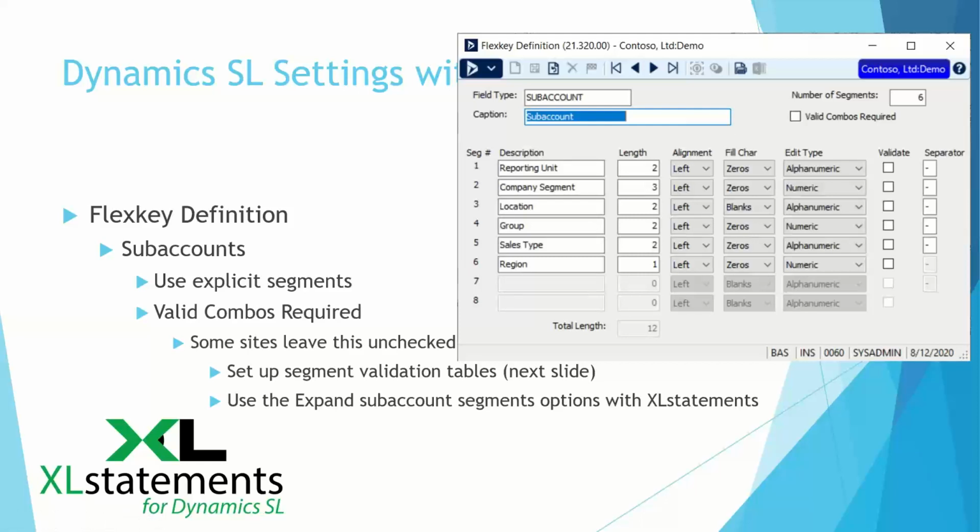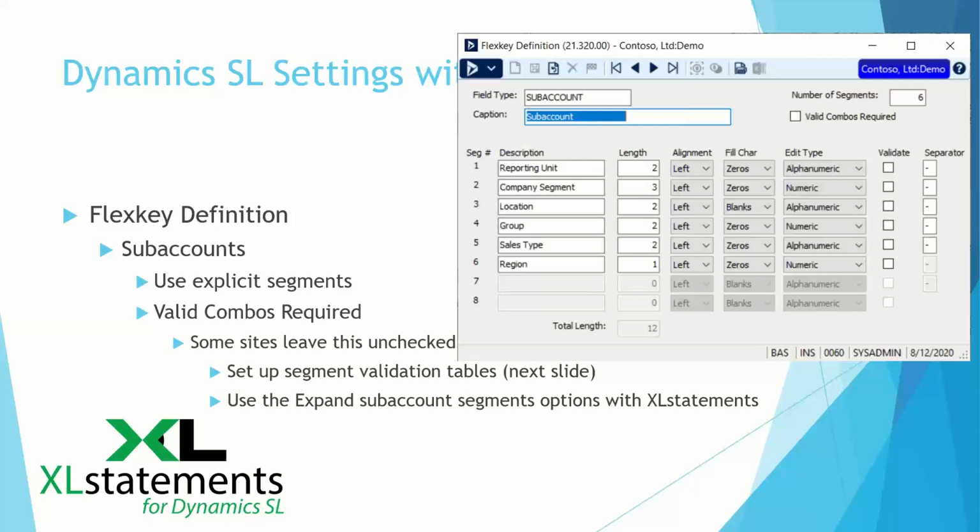If you turn this box off, and let's say you've got 3 segments in your subaccount, when you go in to enter a subaccount and you hit F3, it's first going to ask you what you want for the first segment. Then, on a separate screen, what you want for the second segment. And then what you want for the third segment. That's what this checkbox is controlling.